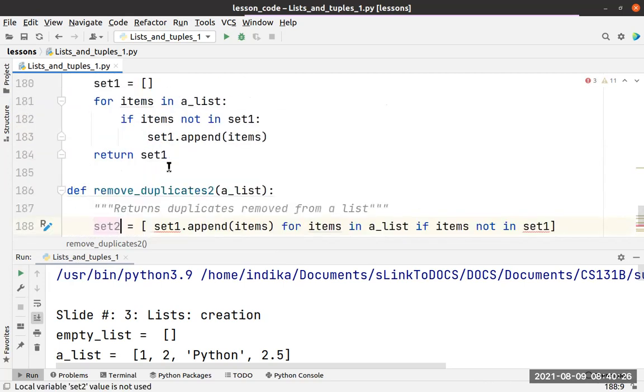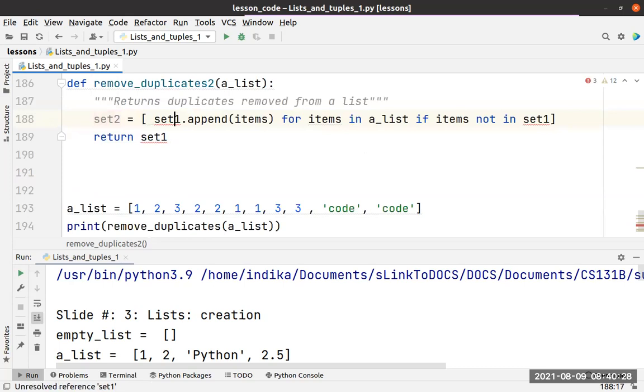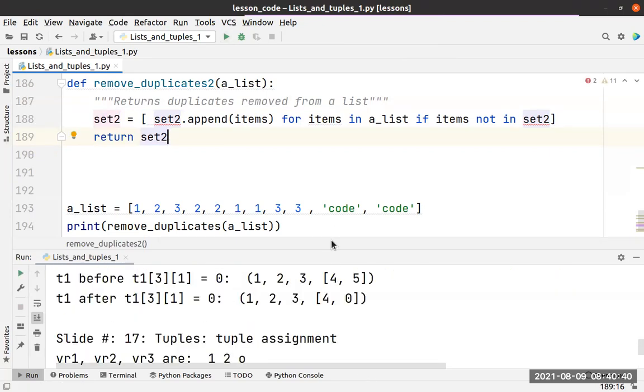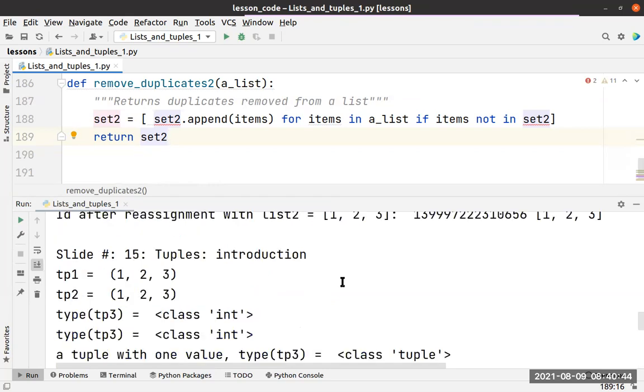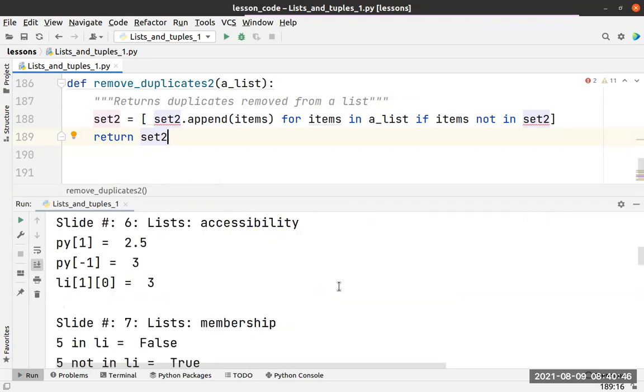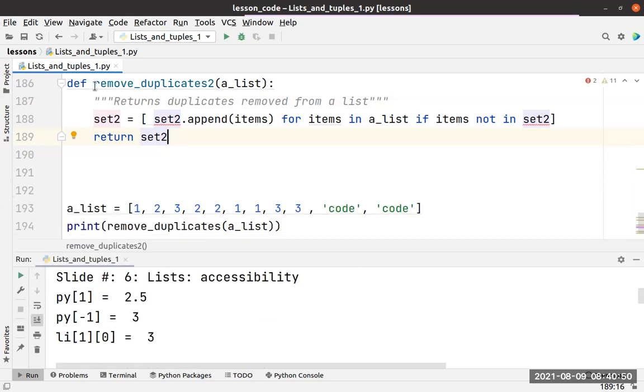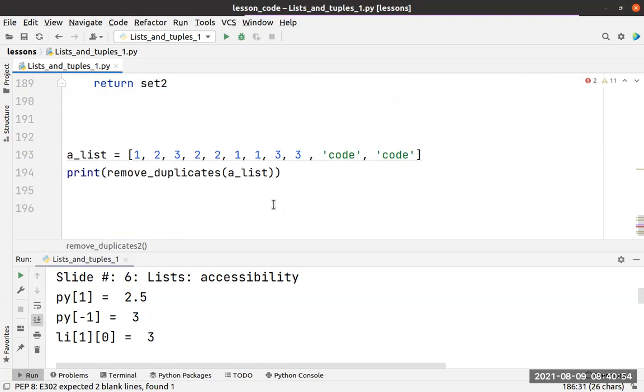Set2, it's clashing with the set1. Okay, all right, set2. All right, so let's run it again. Why is it okay? Oh, okay. All right, so maybe we need to run it. Okay, so let's run it over here.